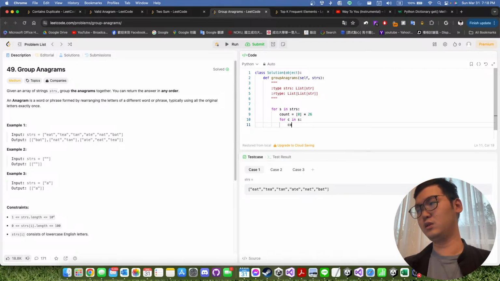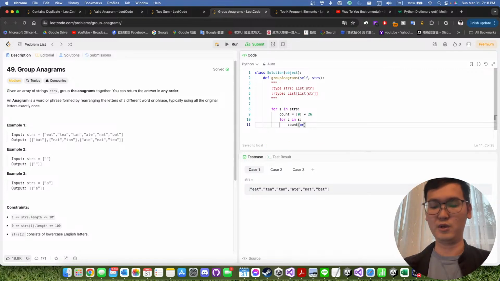We just increment the index of the bin, here. We will have to use the Unicode: c minus a.